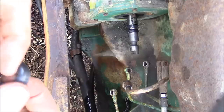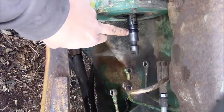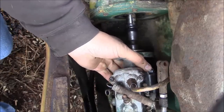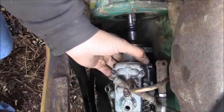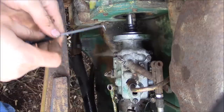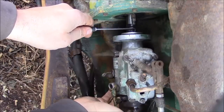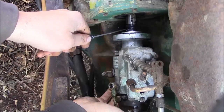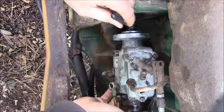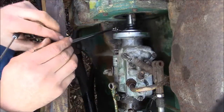Okay, I think we're ready to stab this pump in here. Unfortunately, I tore one of these umbrella seals when I was putting it back together. See that right there? So I'm gonna reuse one of the old seals, but it looks like it's in good condition, so I don't think we're gonna have any problems. Okay, now we gotta try to sneak this umbrella seal in without rolling it. Got a little mirror. I just wanna look at the bottom side of that seal and make sure, absolutely sure, that we're not going to roll it.